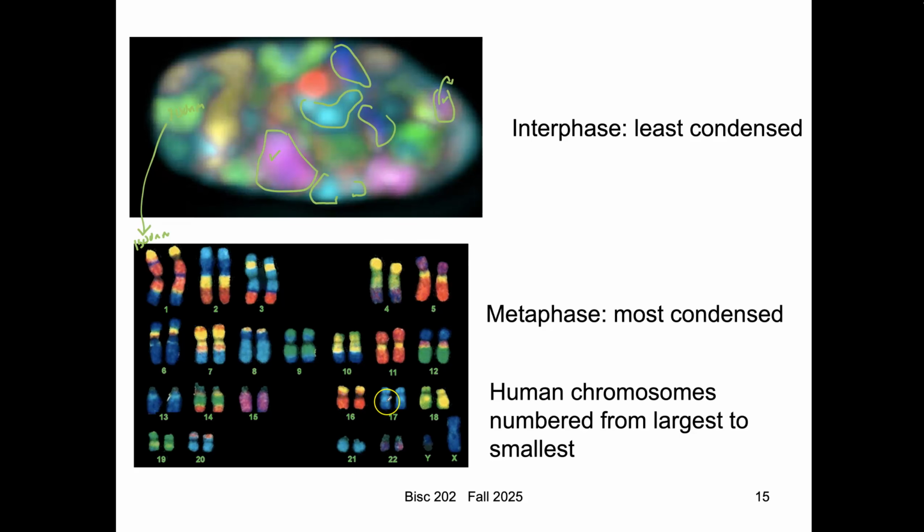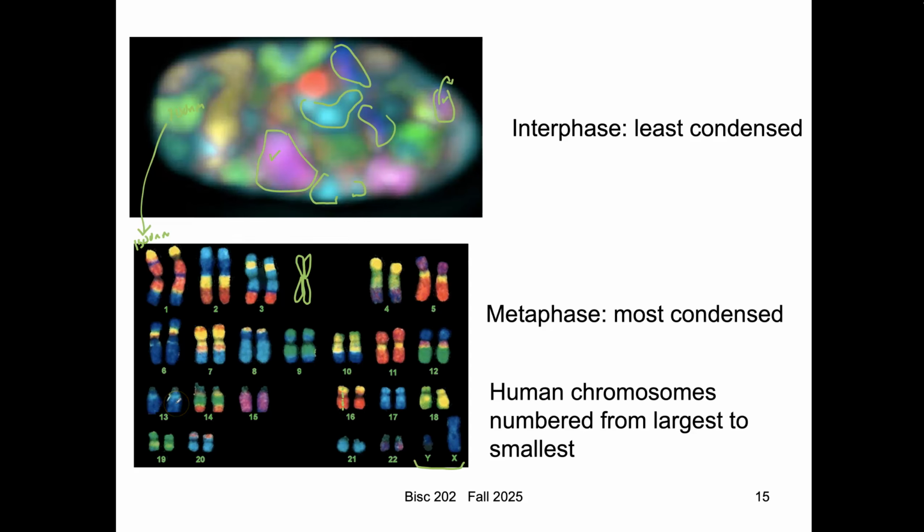And I'll just point out, I've already mentioned that human chromosomes are numbered from largest to smallest, with the sex chromosomes always shown at the end. But I also just point out that it's really hard to see the sister chromatids in these chromosomes. These are getting ready to divide, so they have replicated, but they don't look like we usually draw them with the easily seen separate sister chromatids. But they're there, and if you look really carefully on some of these, you can kind of see, like on chromosome 16 for this one, there's a little dip on the top and the bottom. The chromatids are close together, and so it's easy to forget that these are actually replicated chromosomes.